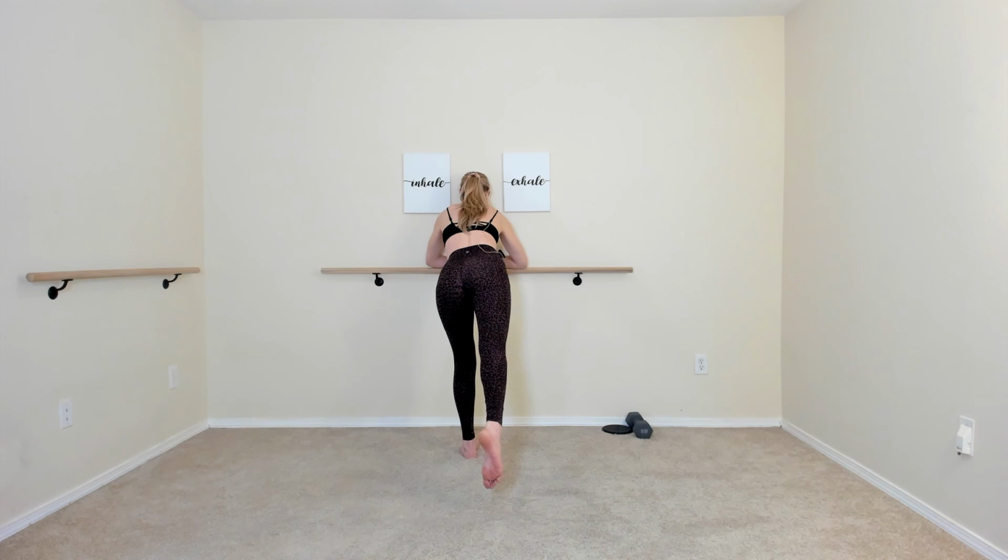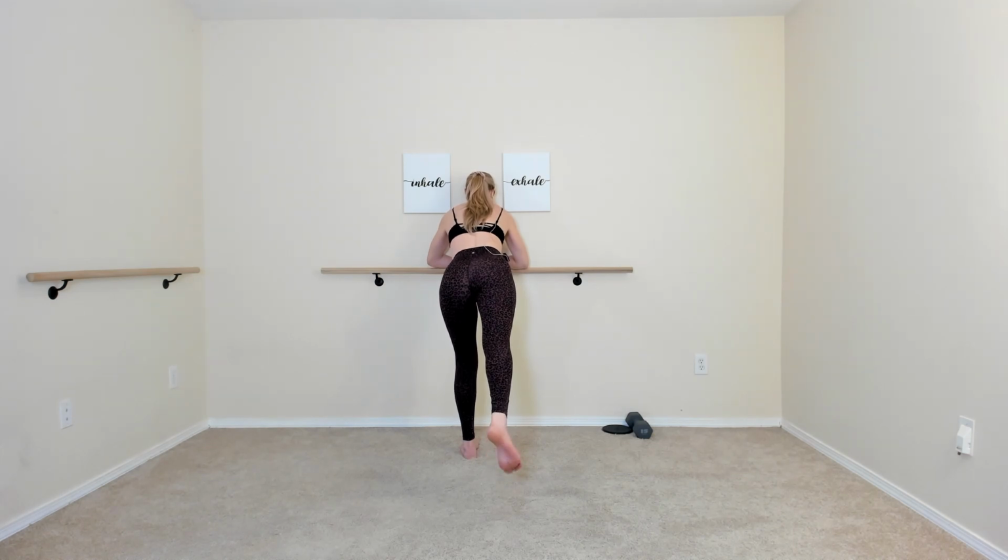Right leg is straight, fold the forearms onto the bar, but keep your head and chest up. You flex, then point, foot flexes, strong point. All right, check in with your hips, make sure they are square to the floor. You still have that soft bend in your left knee. Hold your foot flexed. You lift, hold. Lift up, freeze.